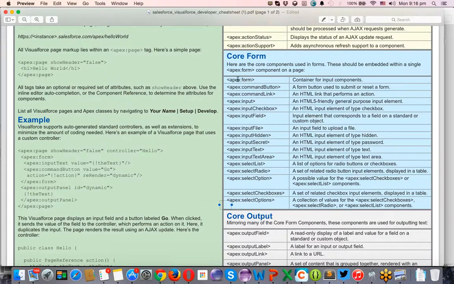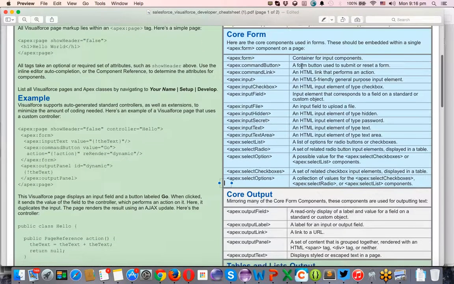The form tag is replaced with apex colon form. Every tag has apex colon appended at the start. Later on, the name is almost very similar to the HTML tag name only, right? It clearly says, I'm going to share the sheet with you. This is useful if you have a question, like what is apex colon input file useful for? Simply search here: input file to upload a file. This can be used as an input tag for uploading a file to the Salesforce application.